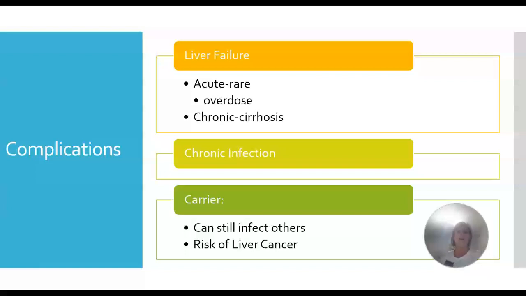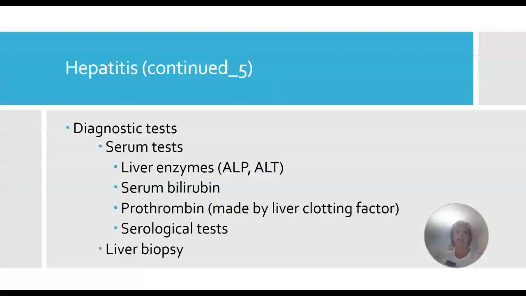Now, chronic liver failure is typically going to be from cirrhosis. Cirrhosis doesn't have to be alcohol cirrhosis. It can be other forms of cirrhosis that have nothing to do with alcohol. It could be medication cirrhosis, or different types of cirrhosis. Chronic infection can be a complication from hepatitis. Sometimes people can be a carrier. You don't personally have the disease, but you carry it, and you can pass that disease on to other people. If you do have hepatitis or you are a carrier, it does increase your risk of having liver cancer later on down the road. So it's something to think about in the process.